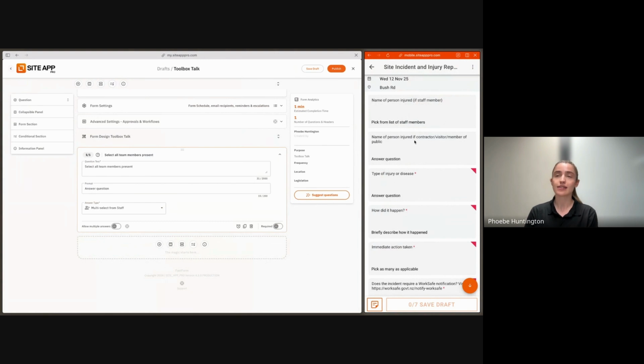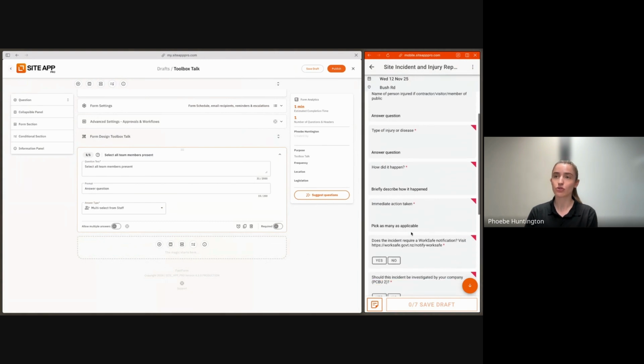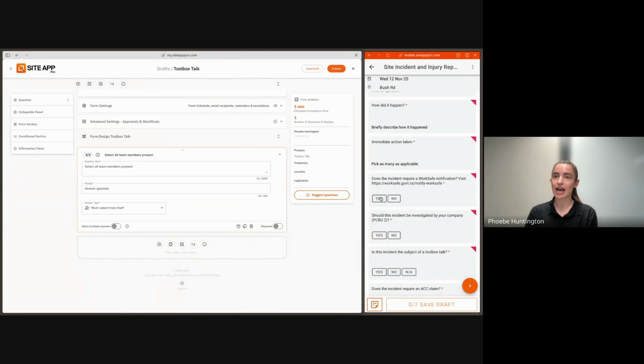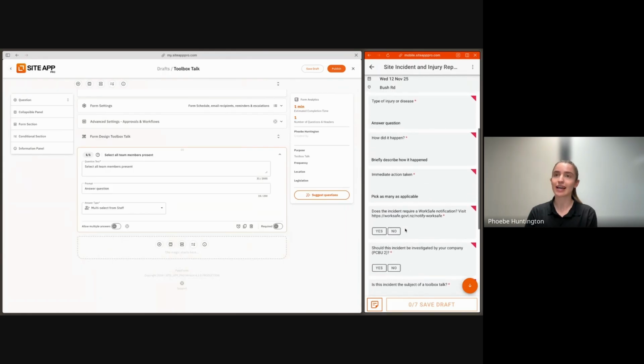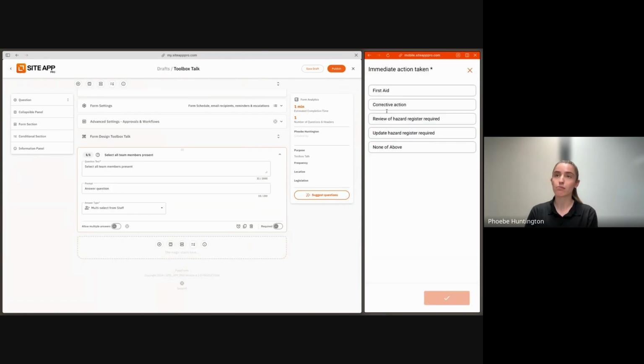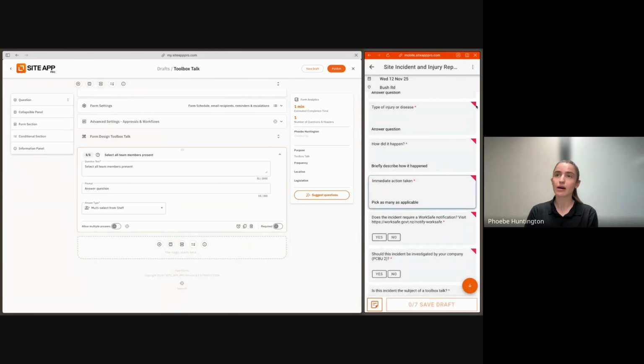And so we can see that this incident form is built up of a few questions as we're scrolling down. We have a few yes, no's, and A's. We also have a multiple choice here. And these are the required questions. So any questions with the little red triangle next to them are the ones that we've marked as required. And so what that means is that this team member who's filling in this form isn't able to fully submit a form until they've completed all the required questions. They're only able to save it as a draft.